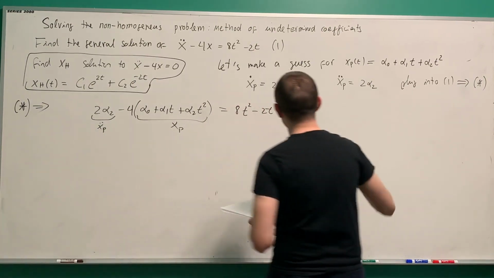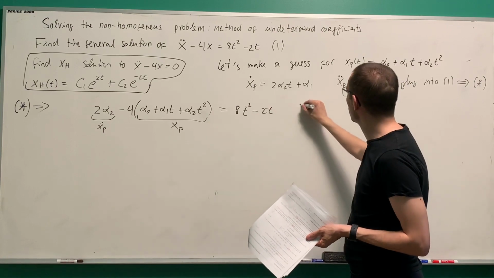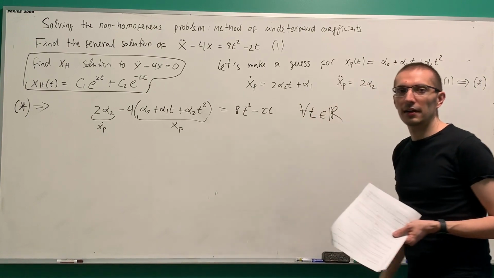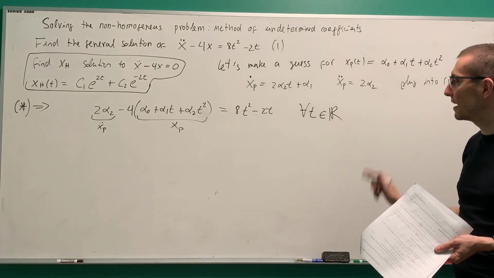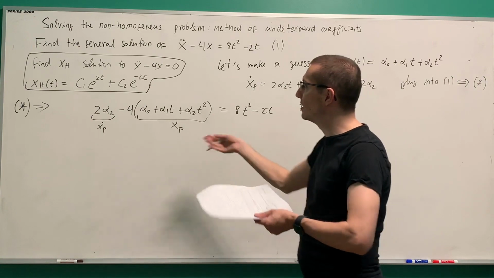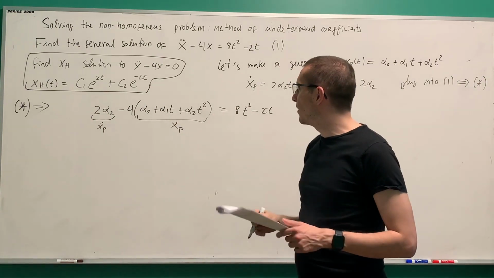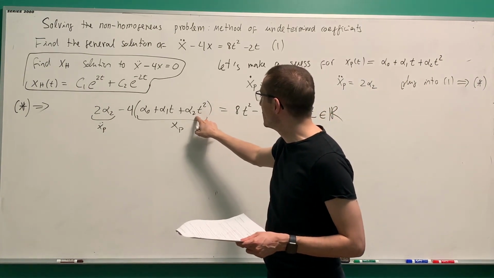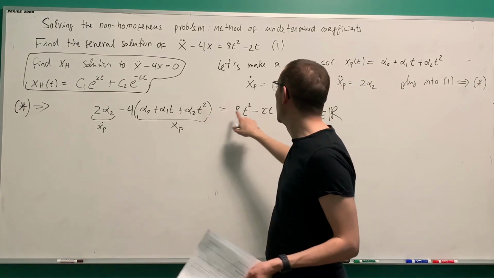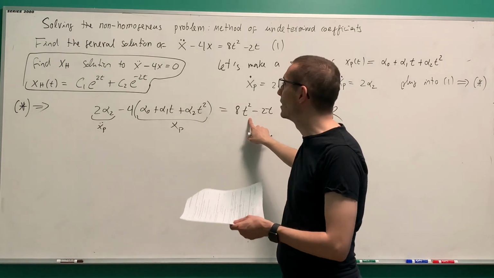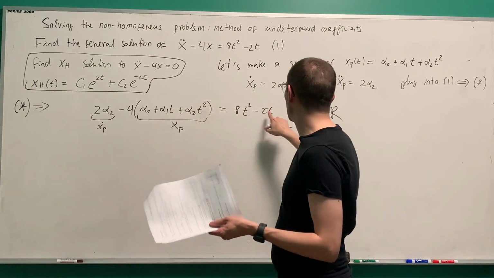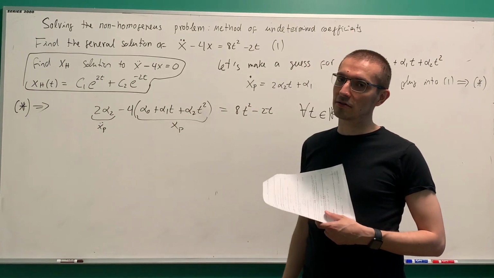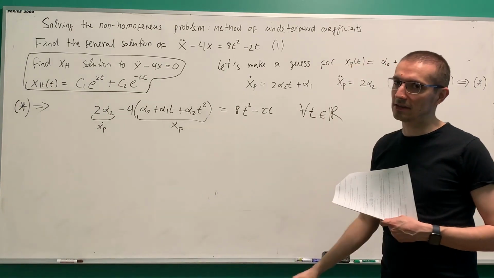Now notice, this equation has to be true. If this is a real solution, this has to be true for all real values of t. So what does that mean? Well, maybe for one value of t it is a coincidence and it's true, but if it has to be true for all values of t, the only way that's happening is if all the coefficients of t squared on the left are equal to all the coefficients of t squared on the right, all the coefficients of t on the left are equal to all the coefficients of t on the right, and all the independent terms on the left are equal to all the independent terms on the right. Otherwise, it cannot be true for all t simultaneously.